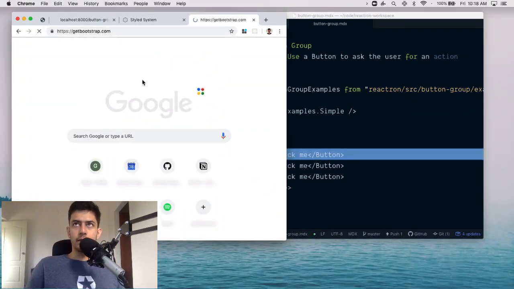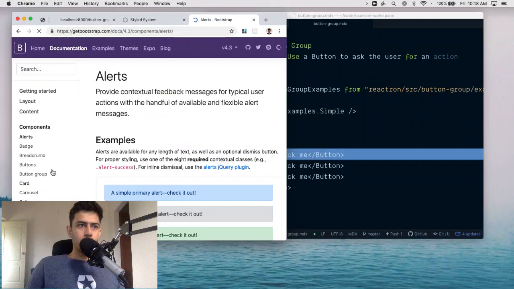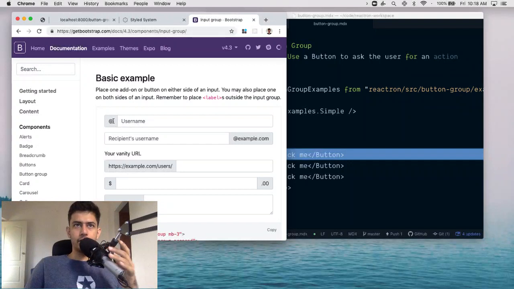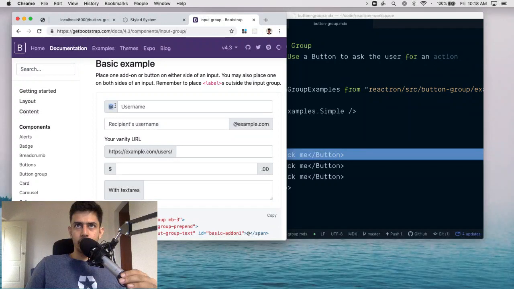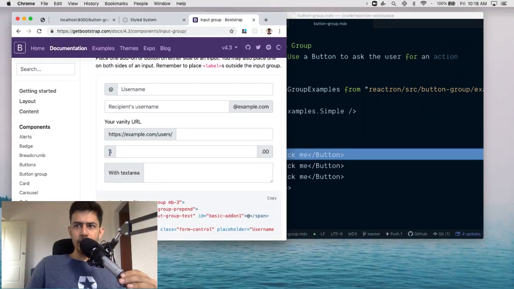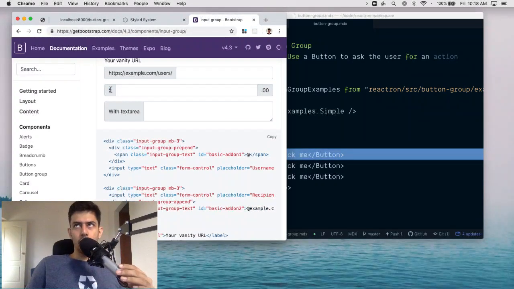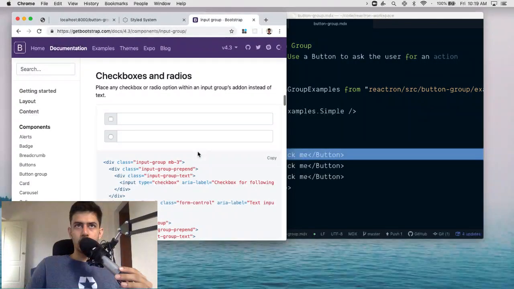and just to show you what those look like. Input group. So this is what an input group looks like. You can have something on the left, like a prefix with an icon, or you can have a postfix with some text. And I think Bootstrap allows you to have anything here, right? Which is kind of perfect, because you can either have text, or you might want to put an actual icon like a search icon. So as long as we keep it composable, we'll be fine.